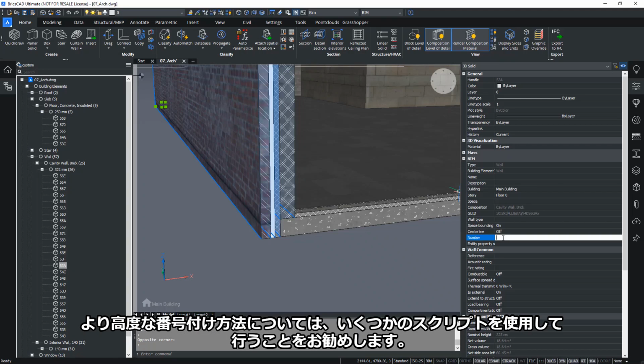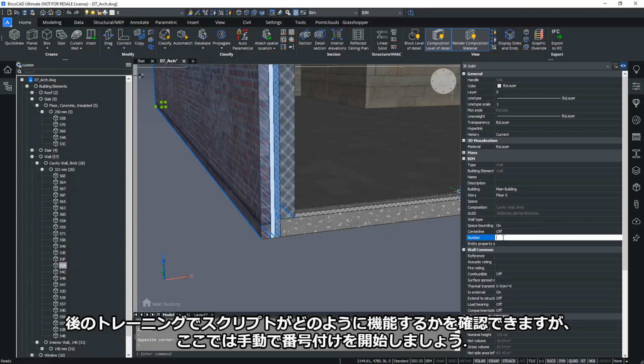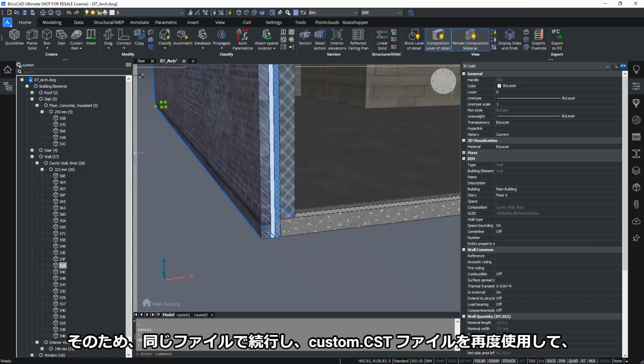For more advanced numbering methods, it's advised to do it with the help of some scripts. We can see in a later training how scripts work, but for now let's start with numbering manually.